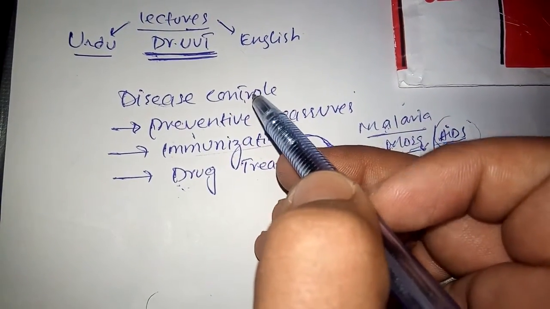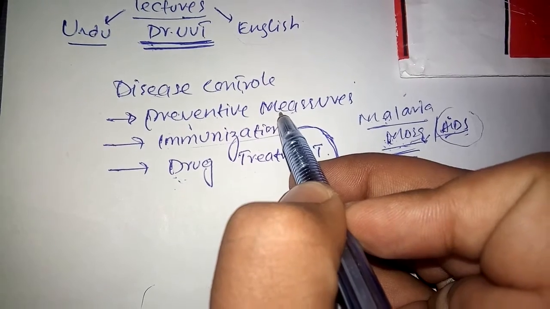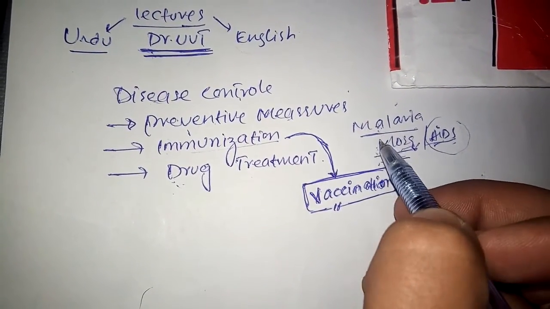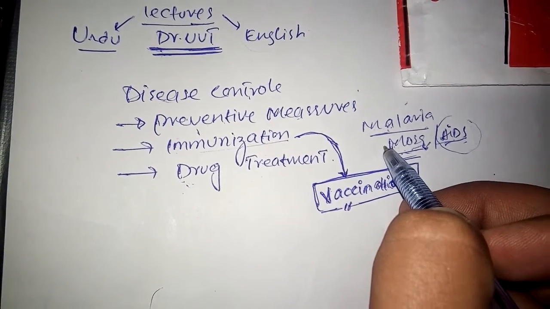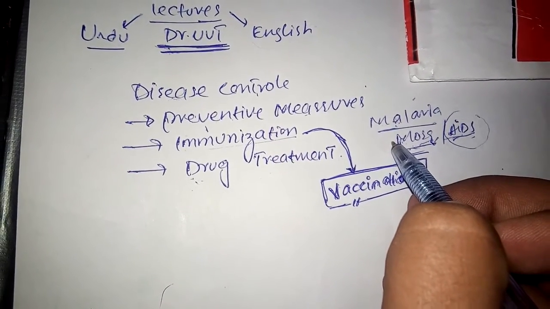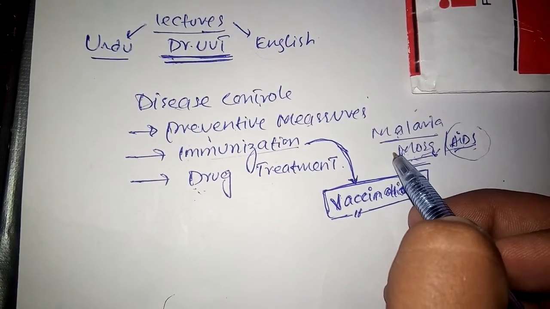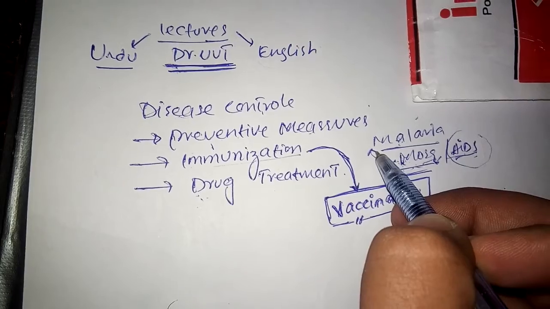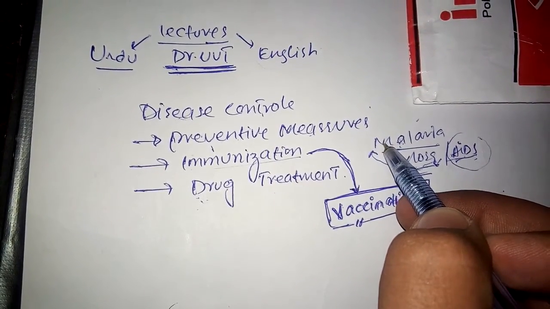Disease control. We can control the disease by preventive measures. Let me clear the term by example. Malaria is being caused by the mosquito. Now, if you start living in an area where there are no mosquitoes, or if you start sleeping in a mosquito net, okay? Now you stop the mosquitoes from reaching you. Female anopheles is responsible for causing the disease malaria. Now if the mosquito is not going to reach you, then you are not going to have the disease malaria.